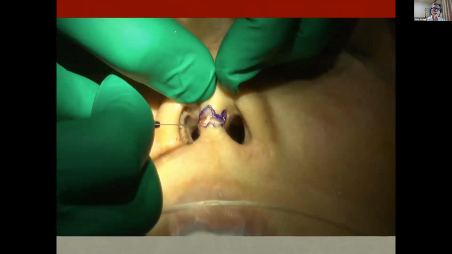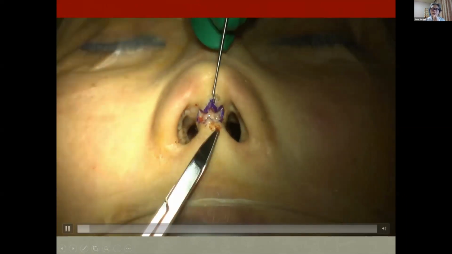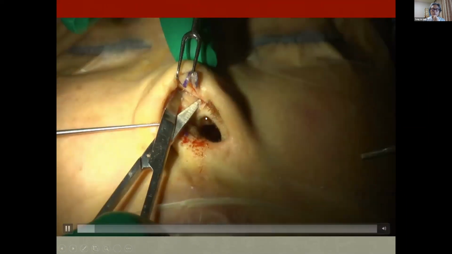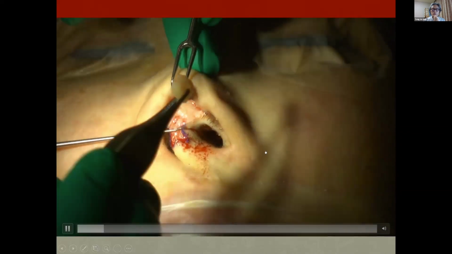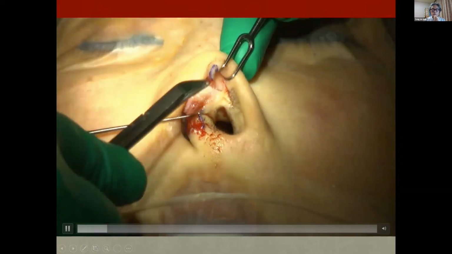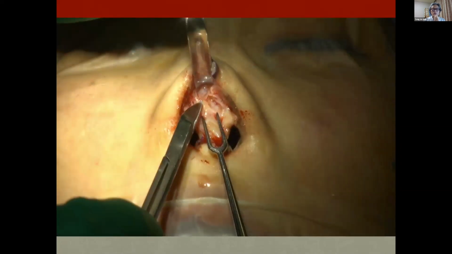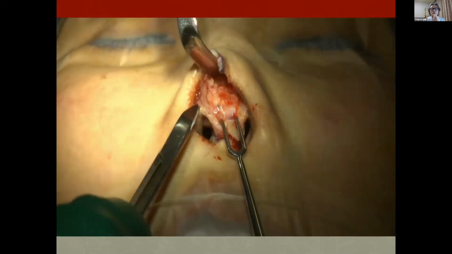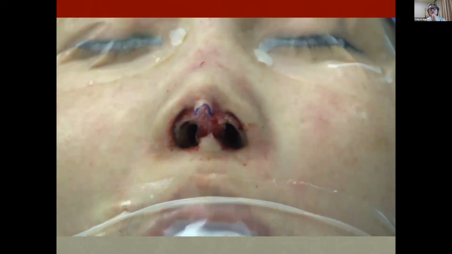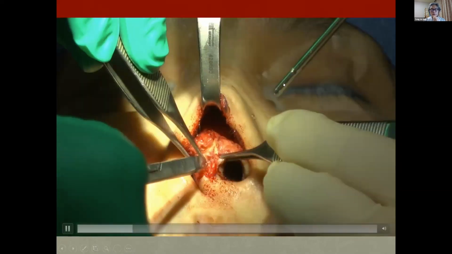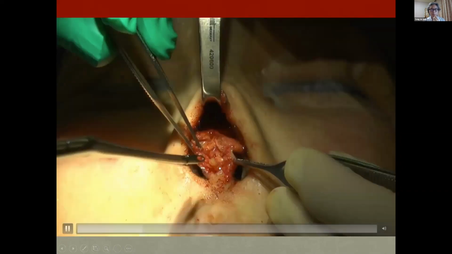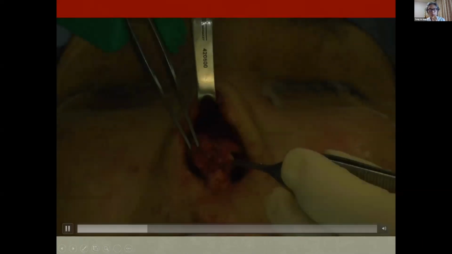As you can see here, there are so many scars caused by previous rhinoplasty. And I'm removing the cartilage inserted by the previous surgeon. As you can see, she has no bleeding. She has really compromised circulation, and it was very difficult to find the good tissue plane there. And I'm separating the medial crus, and I'm removing a little bit of cartilage which was placed in the previous surgery. And this looks like a columellar strut.